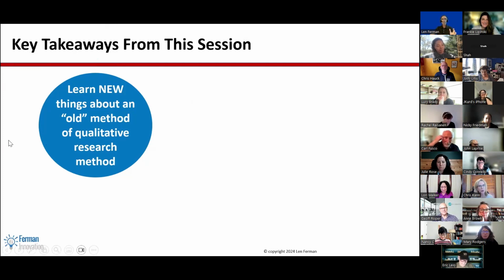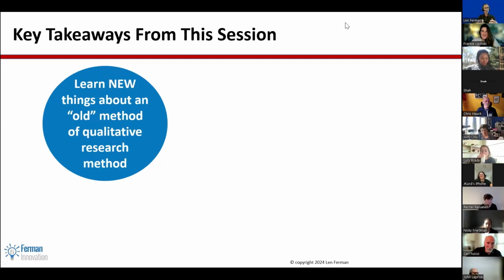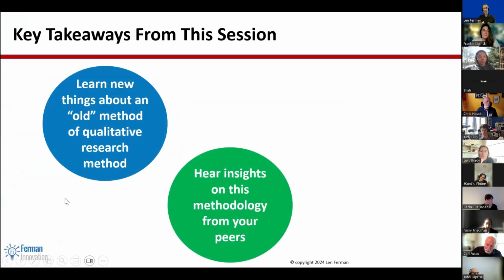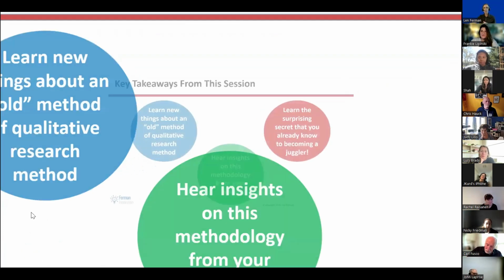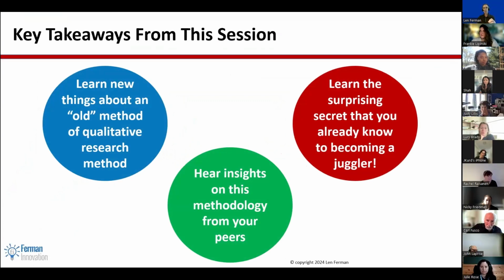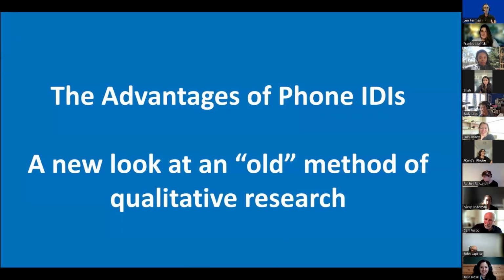Now, today, I'm going to have 3 key takeaways for you. First, I'm going to teach you new things about an old qualitative research method. And then in our discussion, we're going to hear insights from all of you about this new method. I'm also, as just a little bonus, I'm going to show you the surprising secret that you actually already know to becoming a great juggler. So let's begin: the advantages of phone IDIs, a new look at an old research methodology.